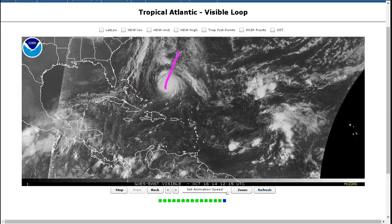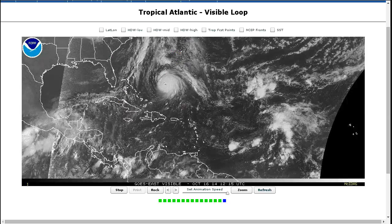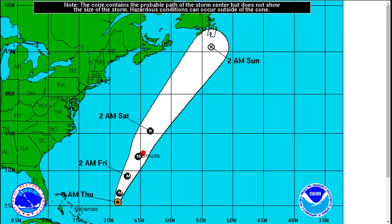But at this point, when it's this close to the island, even if the weakening period begins now, this could still easily be a Category 3 by the time it moves by the island. The NHC does have a Category 3 hurricane on approach to the island in 24 to 30 hours. They're very well prepared on this island, but it's going to be their strongest hit since Fabian in 2003. Hopefully folks are heeding their watches and warnings from their local offices and emergency management, and obviously pay attention to the NHC as the storm gets closer.